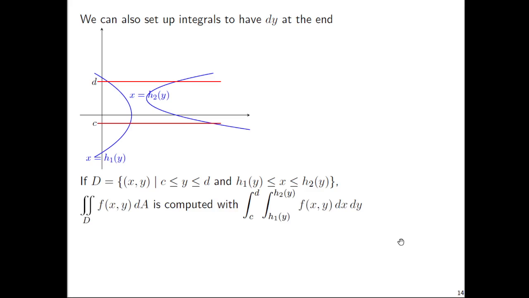So again, we can compute the double integral of the function f over the region D. It's just now that the outermost integral, the final integral done, has to be the one that has constants on it. So c and d are the ones on the outside, and this integral has to end in dy. Up to now, we've looked at integrals that have dy dx. This is now dx dy.